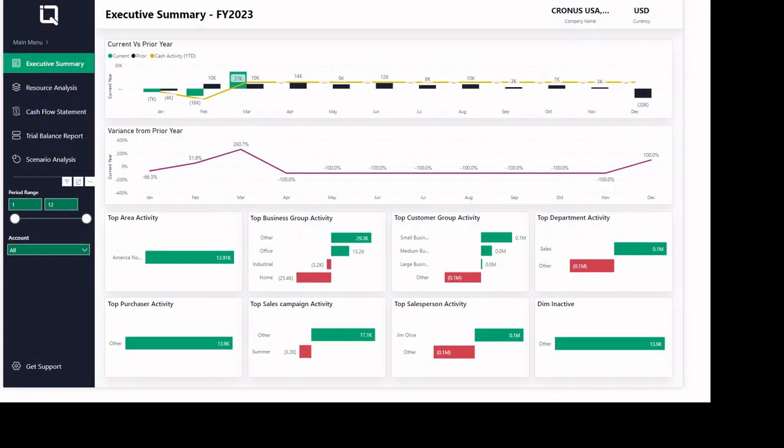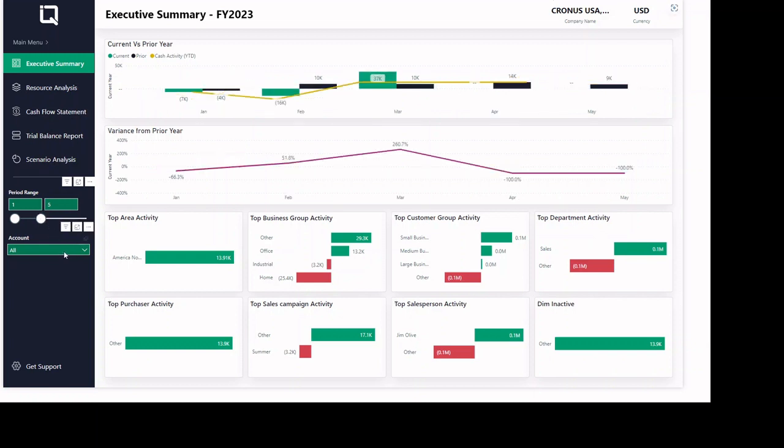The Cash Flow Performance Analytics app is designed to help customers understand their Dynamics Business Central operational cash flow using powerful visuals and dashboards. The app allows end users to analyze data by period and account filters.